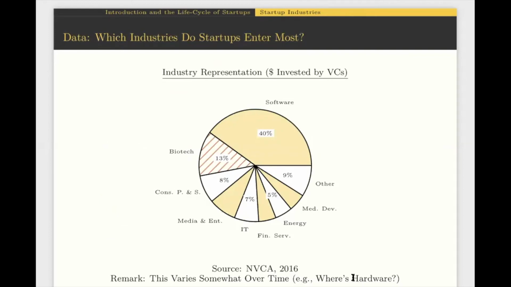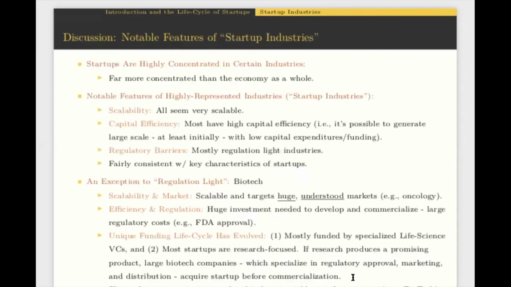In fact, if you take a look at hardware startups in modern times, they tend to be hardware startups that are focused more on application rather than building brand new forms of hardware. So you'll see more startups generating hardware where the components necessary for the hardware are, relatively speaking, off the shelf and available from third parties at low cost than developing fundamentally new hardware. Of course, there are counterexamples to that, but I'm just describing the overall distribution of startups here.